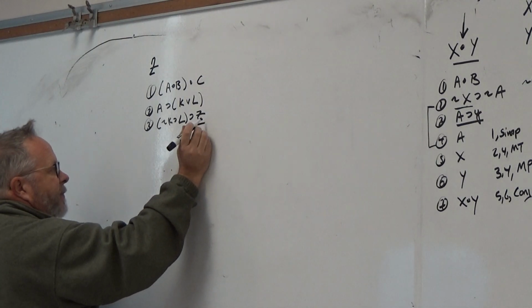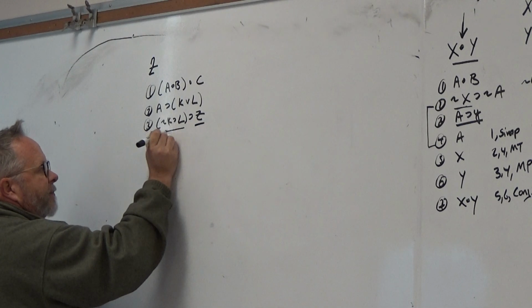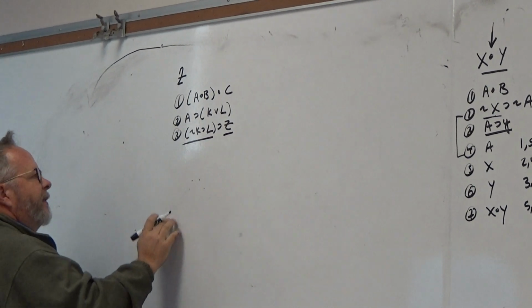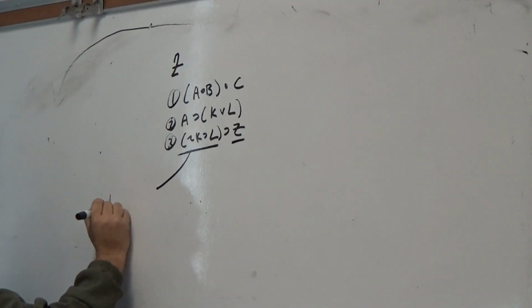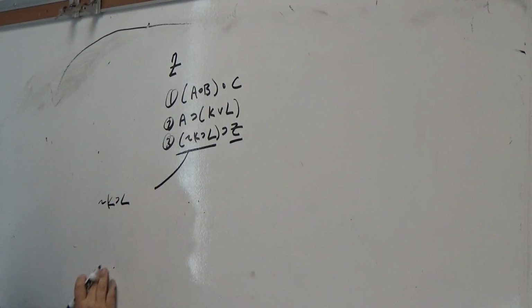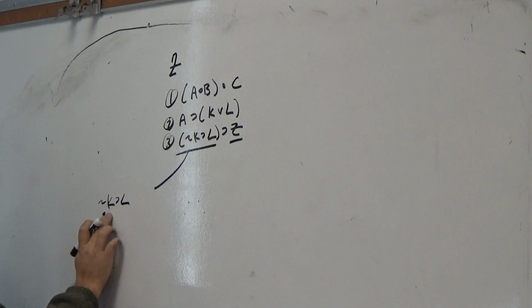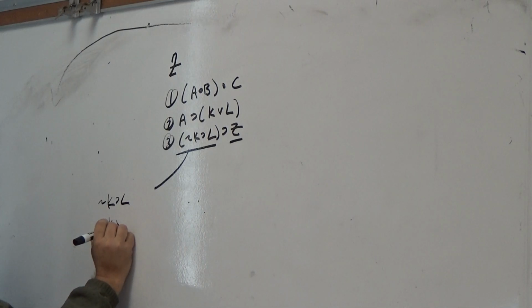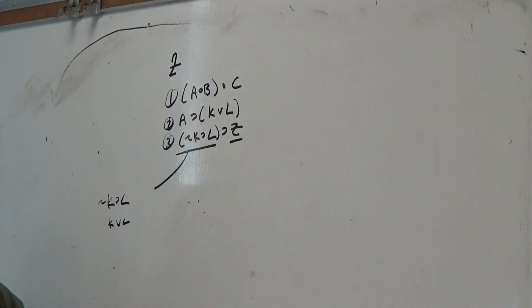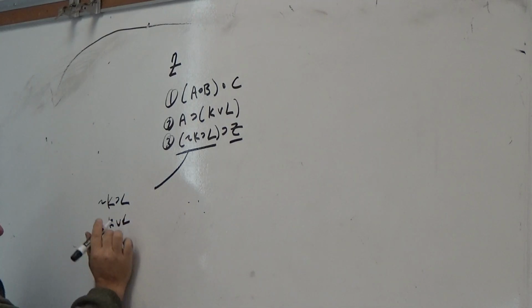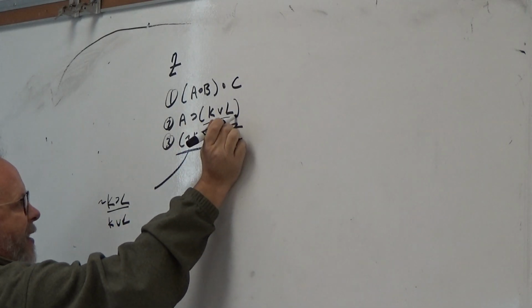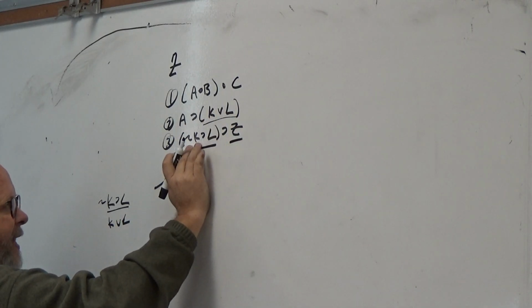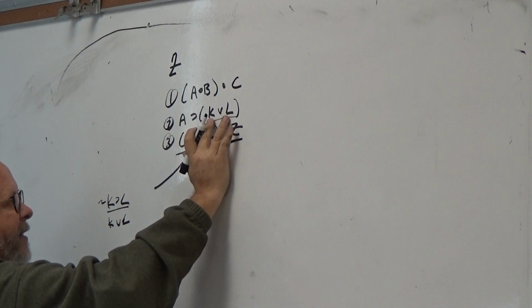There's my Z. That means I need this thing. Now let's think about what this thing is, this antecedent. It says not K, then L. But that is the very same thing as K or L by implication, right? So if I could find this, I could change it to that. And look what's right here, K or L. So this could be converted to that. So let me try to get K or L.